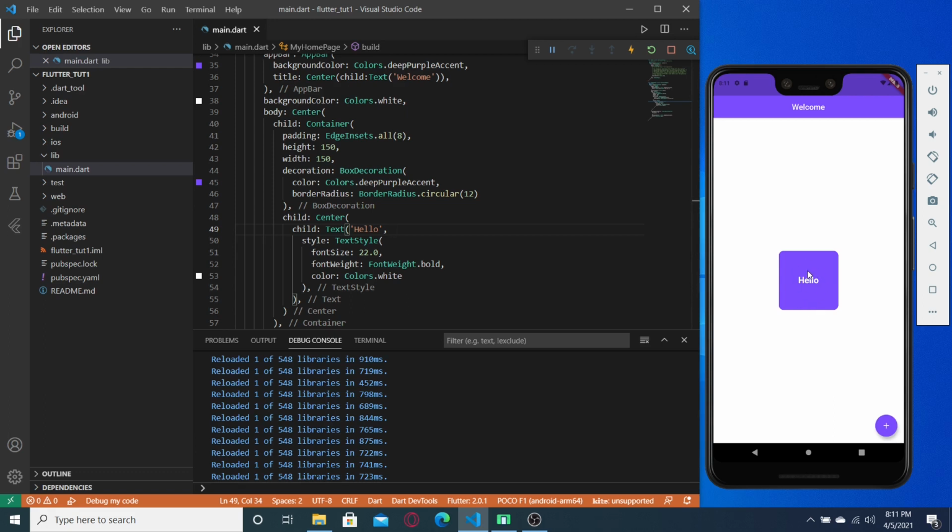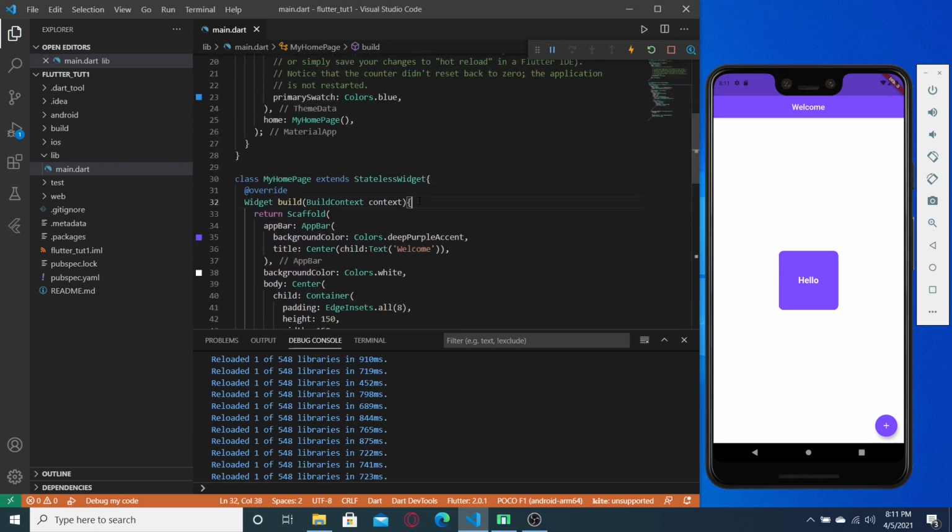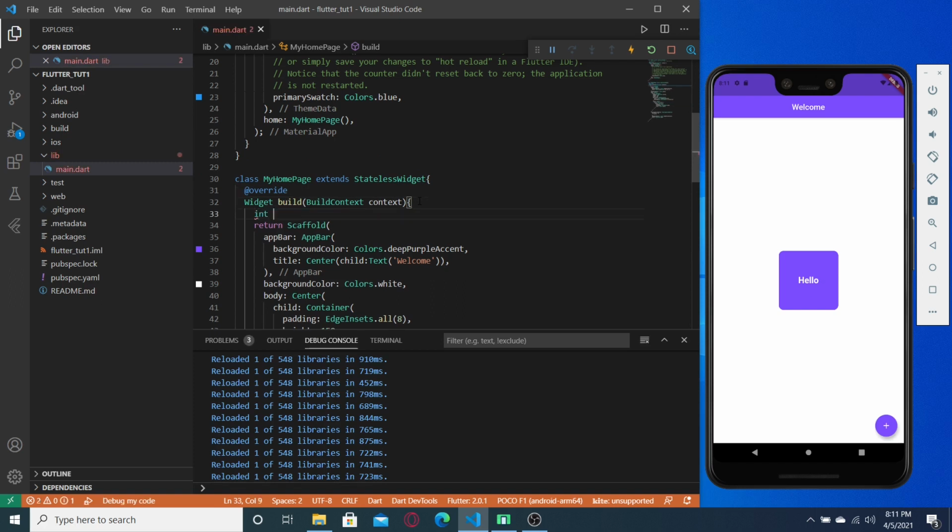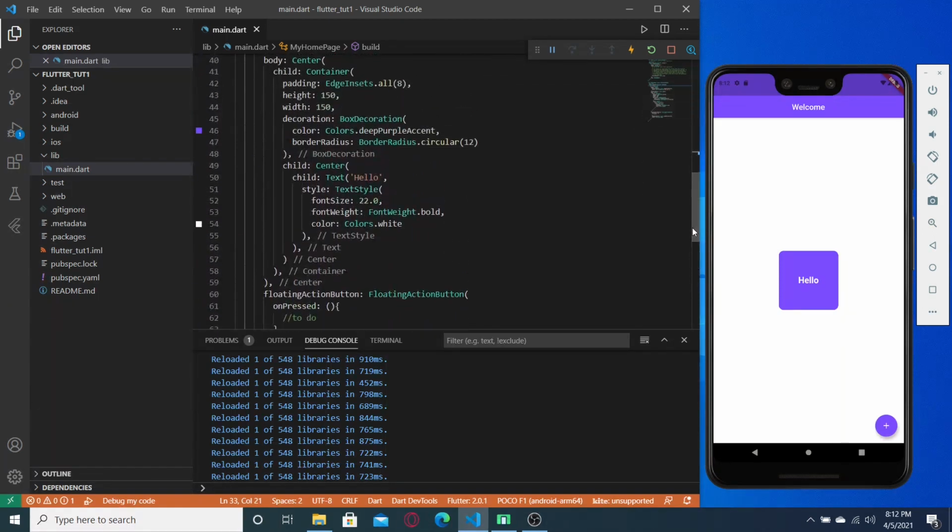So now our app is looking kind of like that counter app. Now inside this build function, we can have an integer counter, and we can give it a value of 0. Now inside here, you can pass counter.